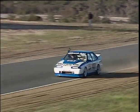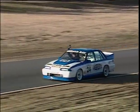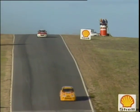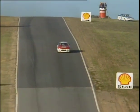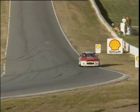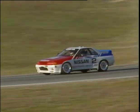It isn't. Running 3 cars is a dilemma for any team. It's a lot of work, and credit to them. They're well presented, and they're doing a good job. Gerald Kay pulling out behind the Dulux Autocolour tyre marshalling point there halfway down the back straight. Yeah, certainly a logistical nightmare running 3 cars.